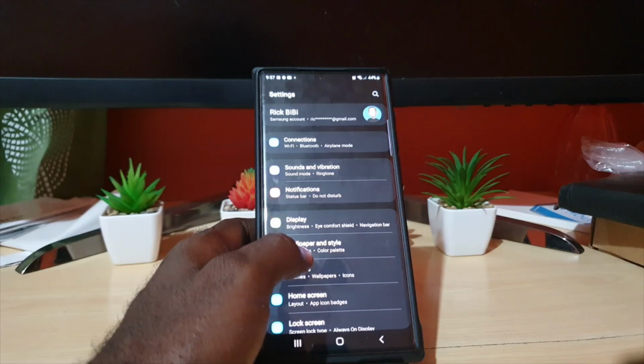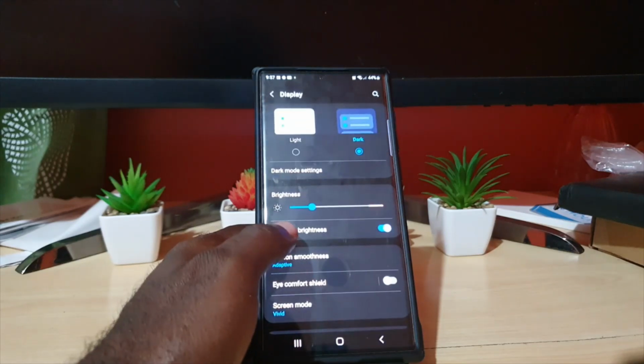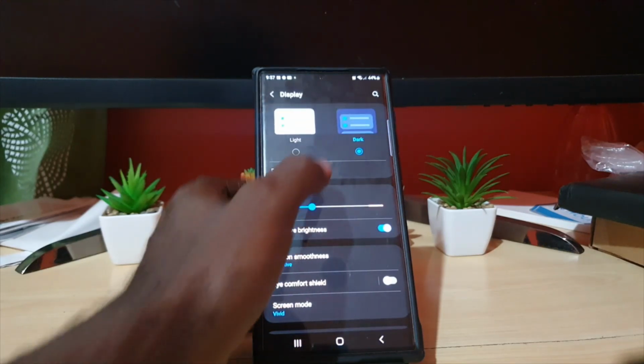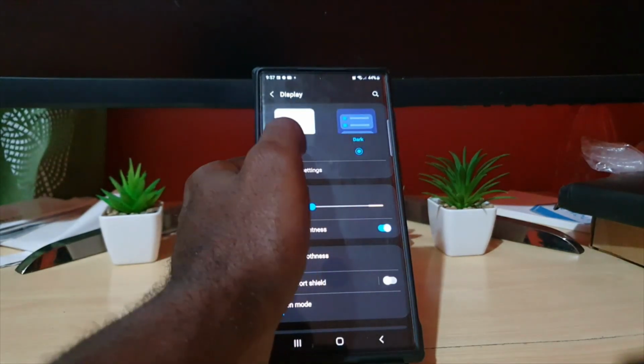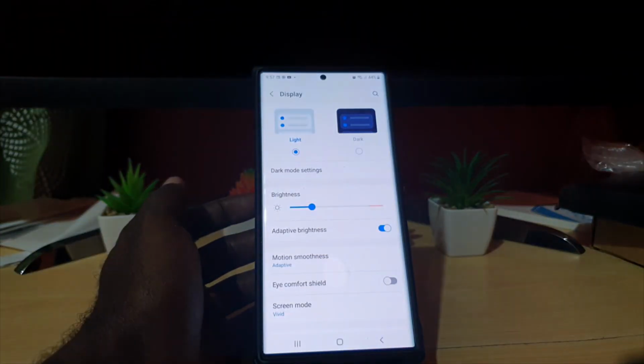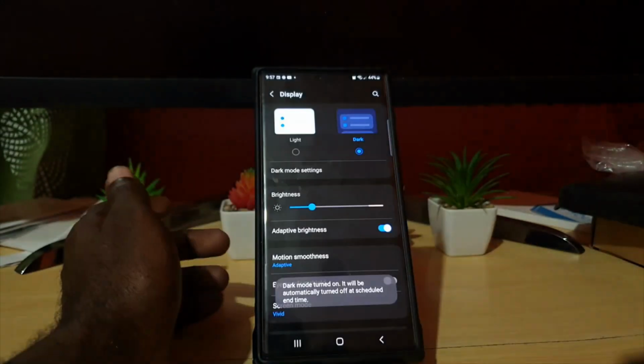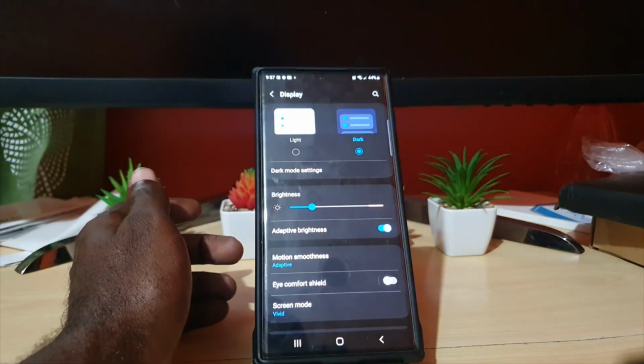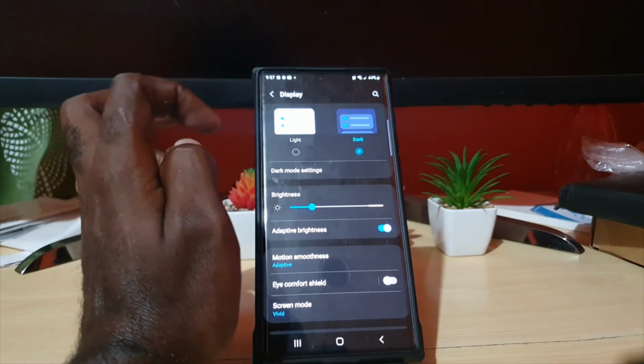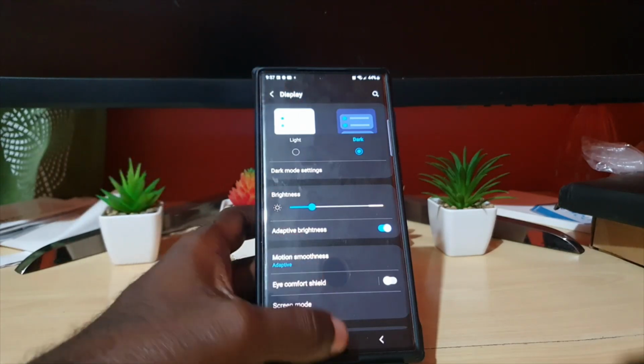So go ahead and go into settings, find the display option. Once you do guys, you'll see as it says here, it says dark. And it's on dark, I could switch it to light, and as you see, to switch to light, you want to. As well, you can switch back to dark, and of course the option is yours as to which do you want to use.